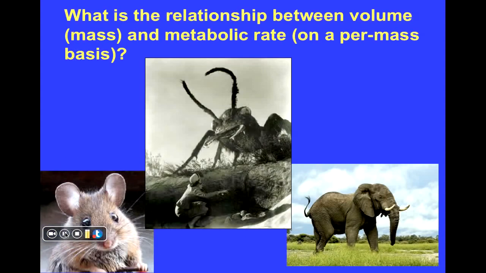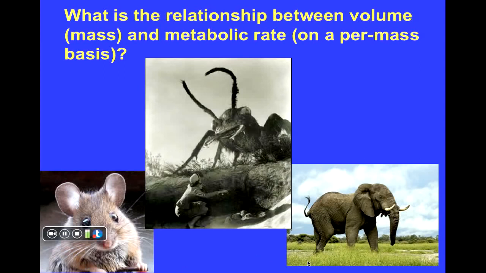Another fundamental relationship we see in nature is found when we take a look at the relationship between metabolic rate and the size, in other words, volume or mass of any given organism. So for example, we can compare metabolic rates of large organisms, like this elephant toward the right, with that of much smaller organisms, like the organism on the left, and everything in between. And what we see is a very distinct relationship between the volume or the mass of an organism and its metabolic rate. And this also explains why, in part, if you think about many movies that have monsters that claim to be these large creatures that can move around quite quickly, this really just simply isn't feasible.